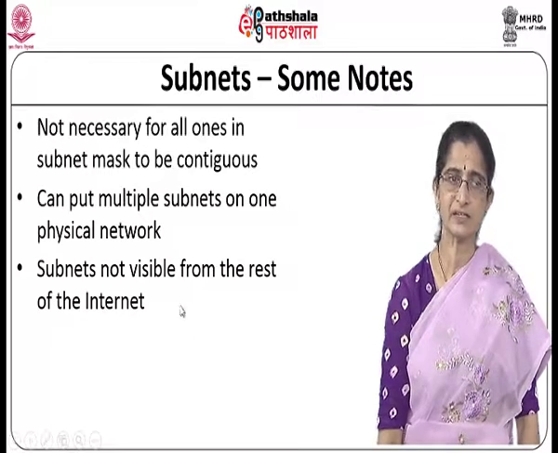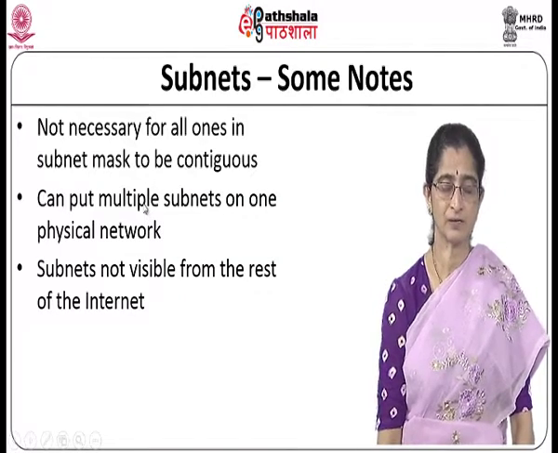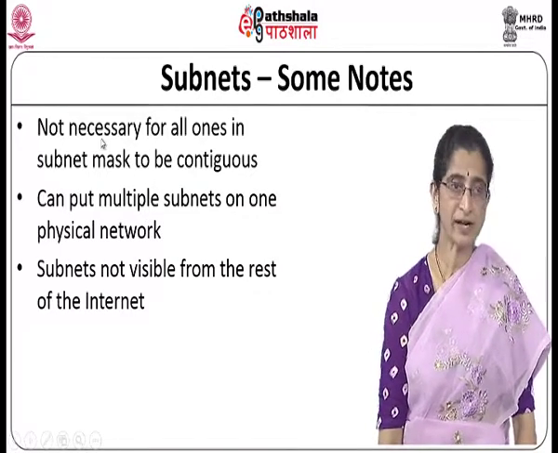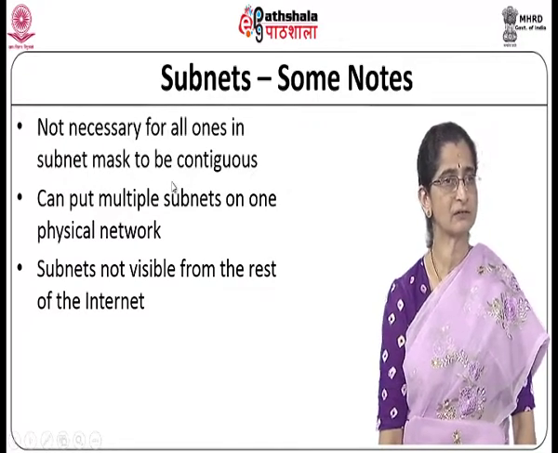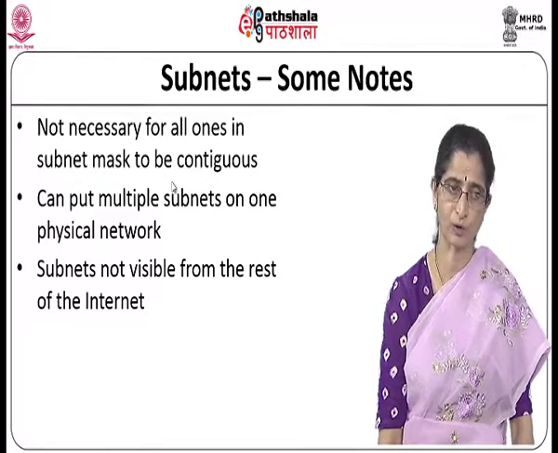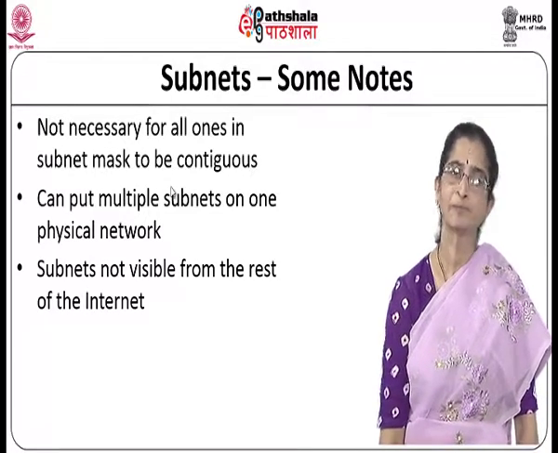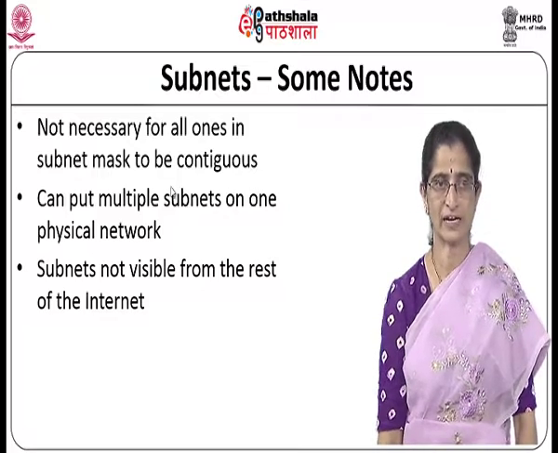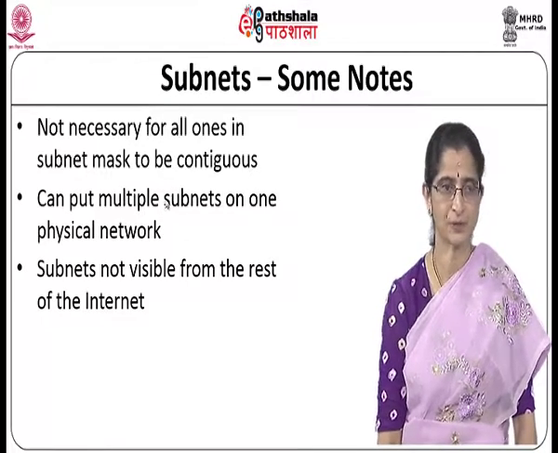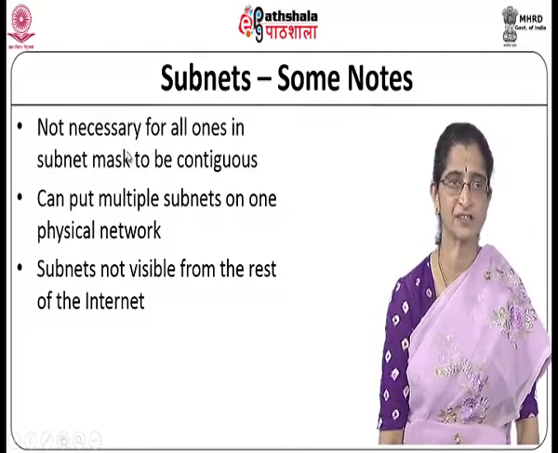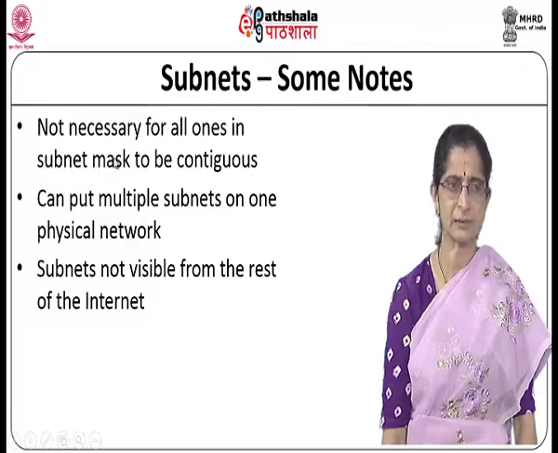Okay. Now there are certain interesting things to remember with this idea of subnetting being used. It's very interesting to note that it's not necessary for all the ones in the subnet mask to be contiguous. So in the example that we looked at, we said that the first 24 bits were all 1s, indicating that the subnet mask had all contiguous ones. That is not actually necessary. You could actually have any portion of the node part of the address specified as a subnet mask, as a subnet. So you can kind of divide the network in different ways. So there are some interesting configurations that you can actually work out if you divide it differently. But of course, for ease of operation, we normally keep it contiguous.